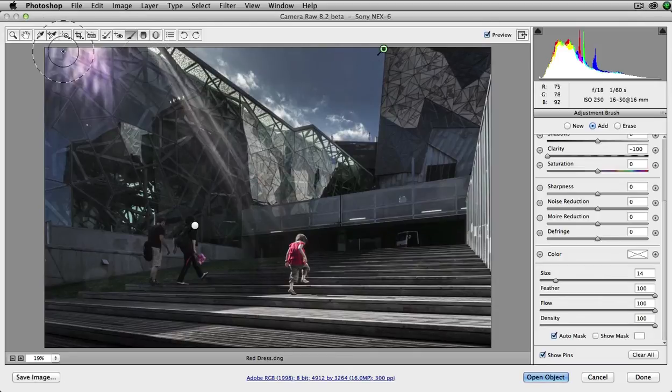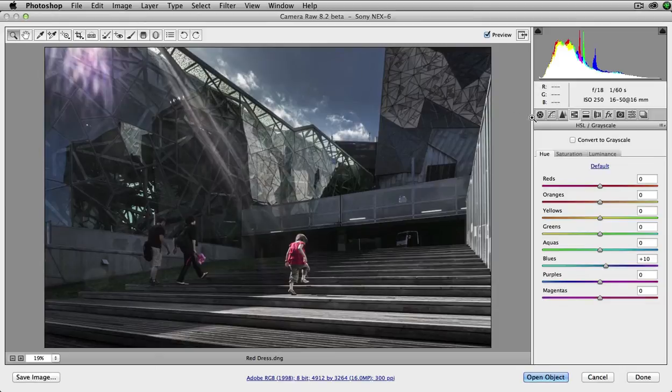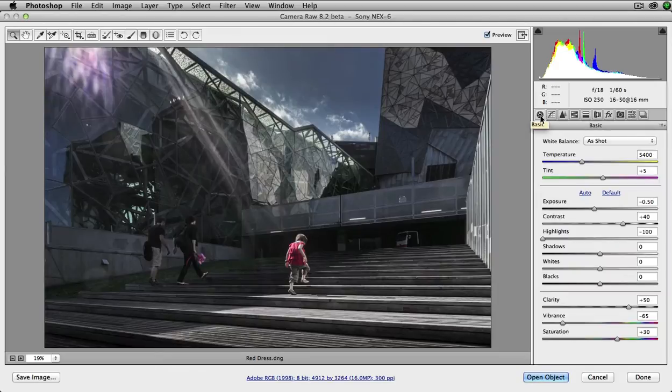Okay, so now we're going to return basically to the basic panel. I just clicked on the zoom tool to exit the adjustment brush tool, and then I'm going to click on the basic panel again. Now we still have a black point inside of this image, but we seem to be losing the white point because we've been bringing a lot of the brighter tones down.